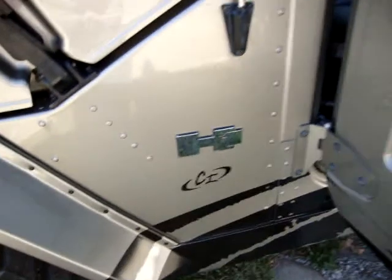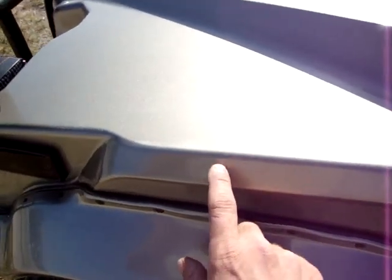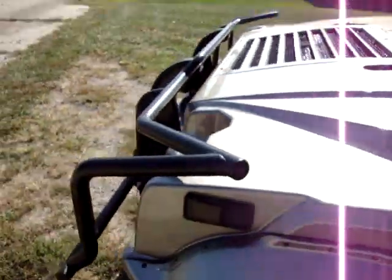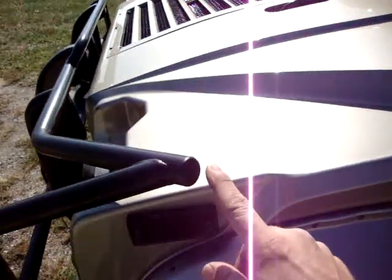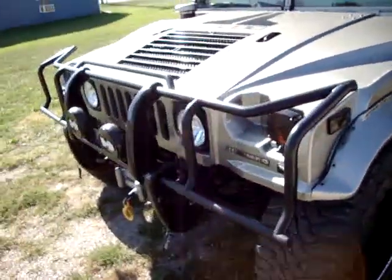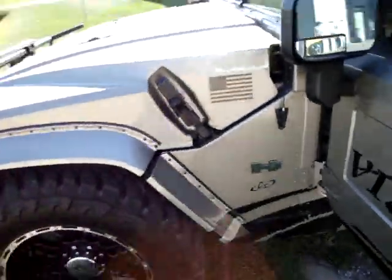The paint is in really good shape on most of the vehicle, except for that spot in the fender — the clear coat looks like it's getting thin on this corner of the hood. The rest is in really good shape. The brush guard on the front came extended and we had to cut it to make the flares work, so it has a slightly different look than a standard brush guard.